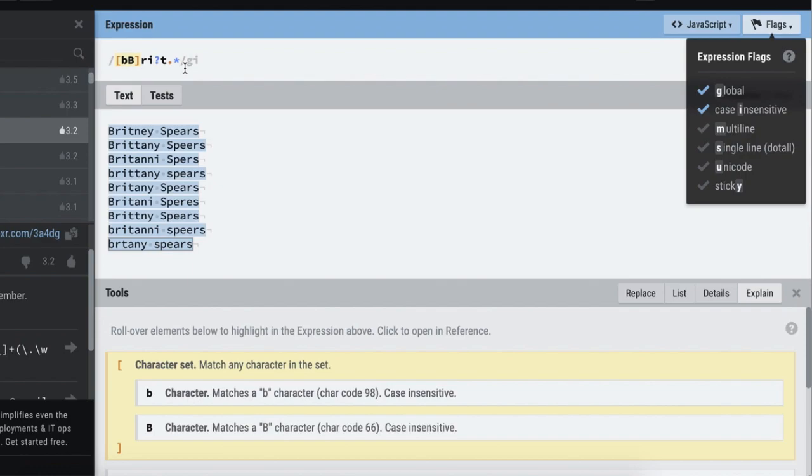So we're going to say, then everyone seems to be agreed that there's going to be an N. So now by dropping in the N, we're kind of back on track. From the N, oh, that's interesting. Well, it also included the Britney with two N's because the first N was included in the dot star. So fine. So now we have the possibility of EY, Y, or I. Okay, so we'll count for the E by saying E and then drop a question mark.